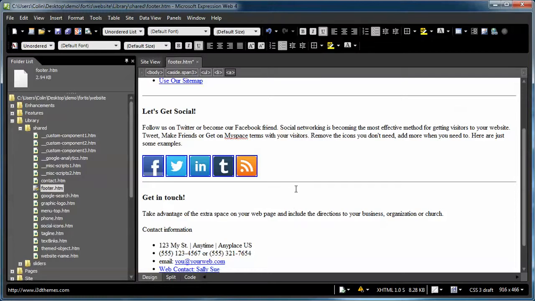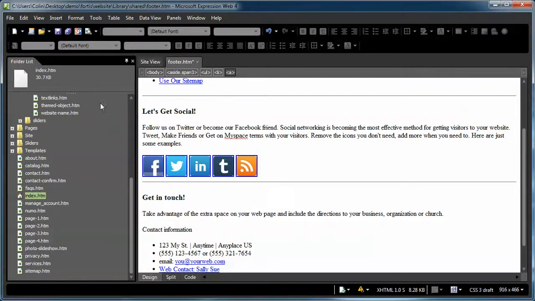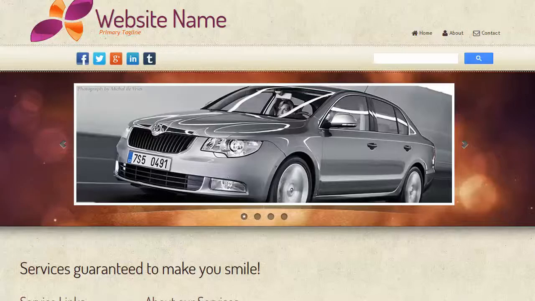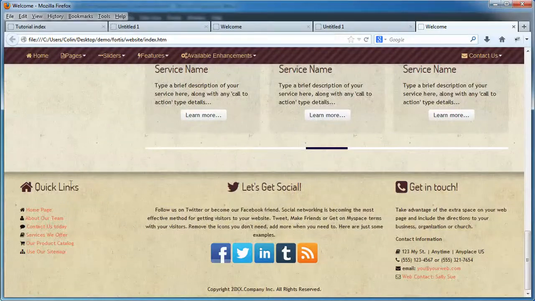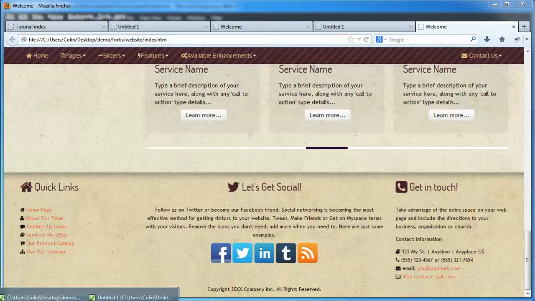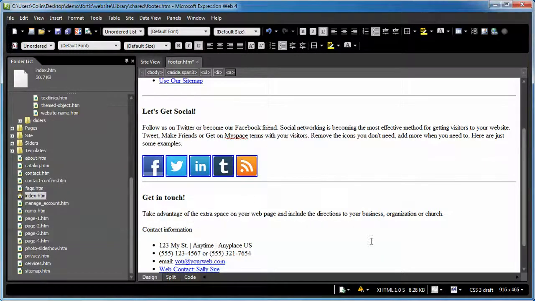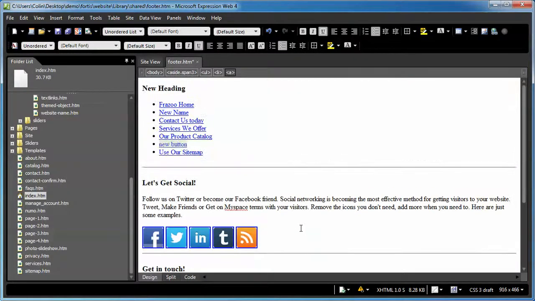So it is a matter of previewing your index page first. For example, or any page that uses the footer, preview that in your browser, so you can get the page into view. You can take a look at and have a good idea of how things are lined up, and then you can start making your changes in your editor. And I probably should have mentioned that first off there. Usually that's the way I operate, is I open up a page first before I start editing any of the library pages. All right, let's get social.